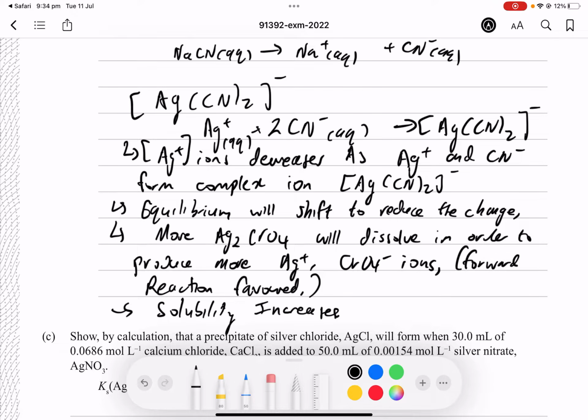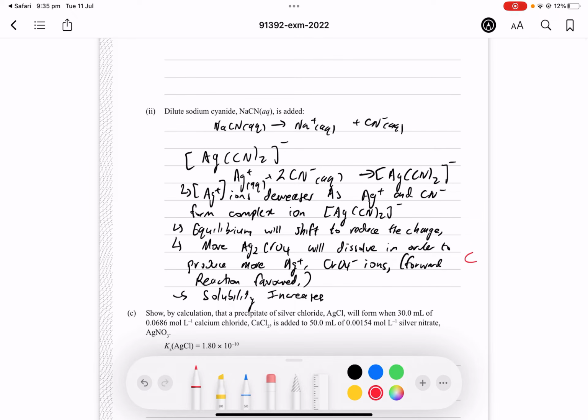Yeah, that's really all we need for this question, just linking those few bullet points together. That will be an Excellence level grade if you can get both part I and part II correctly justified. To get a Merit, if you can explain either one of them, that's a Merit. So either I or II is a Merit. And to get an Achieved, if you can recognize that Ag+ increases or decreases in either of those situations, that will be an Achieved.